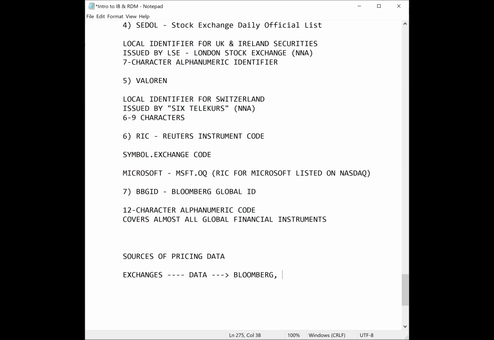So if you want the global data, you can reach out to Bloomberg and they will require a fee for providing you data services. These data providers have their feeds connected with the exchanges globally, from which they collect all the data. And then they can help you out. An investment bank, let's say, can subscribe to these data services provided by external data providers. All right.